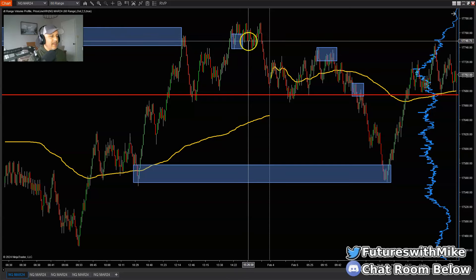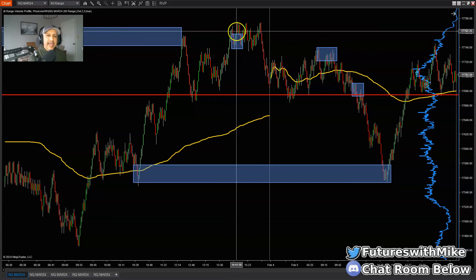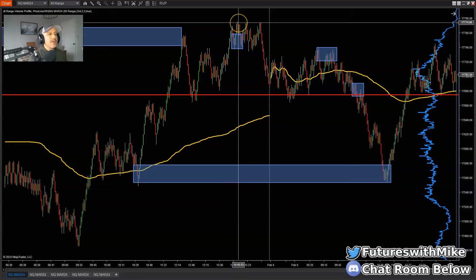Where the market made a high, pullback, high, pullback — equal highs. That should alert you that the market is having a hard time pushing forward through blockage. It's clogged — there's something causing that brick wall, that barrier, saying we're not going any higher. We want to push lower.